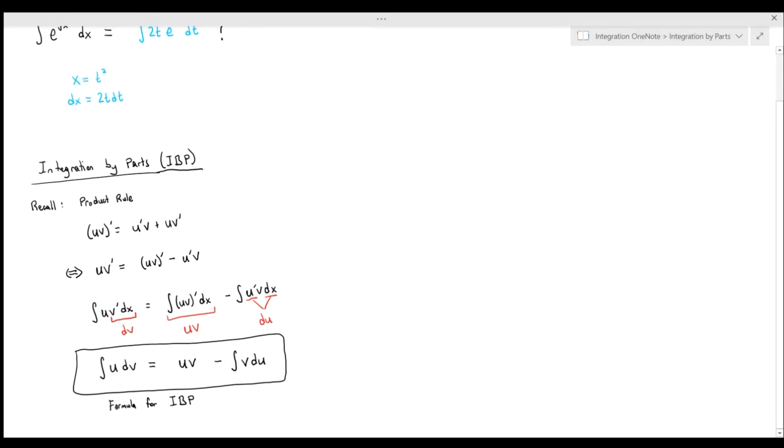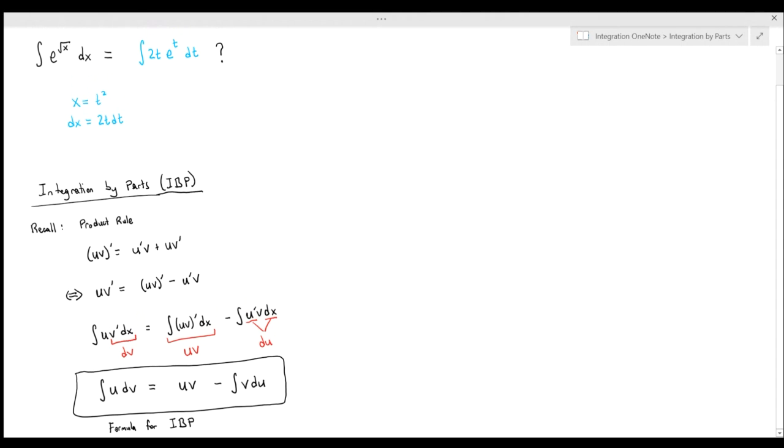And so I'm going to apply the integration by parts formula to the integral that we have up here. So we'll see how it works, all right? The way it works is we choose something in our integral to be u. I'll talk about how to determine what you want to choose for u later. For now, I'm just going to go ahead and choose u. And for this problem, I'm going to choose u to be 2t, okay?